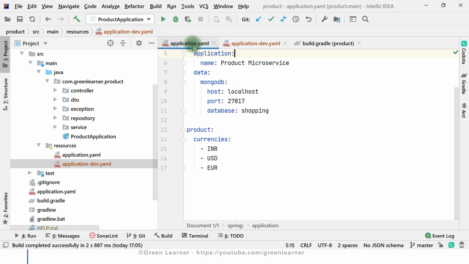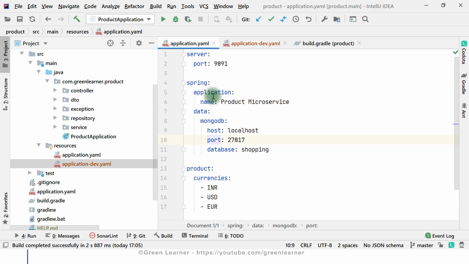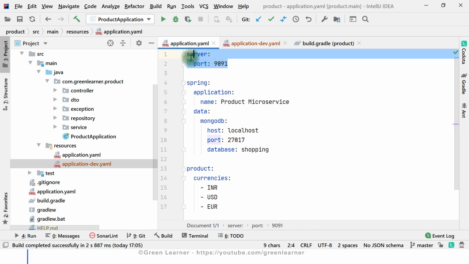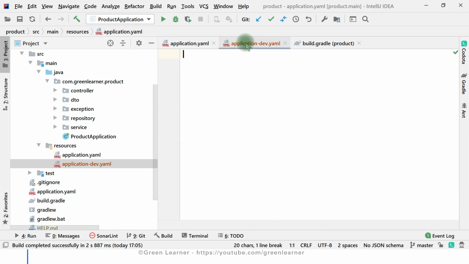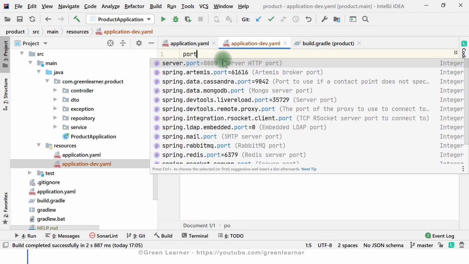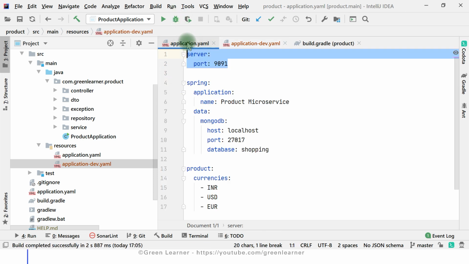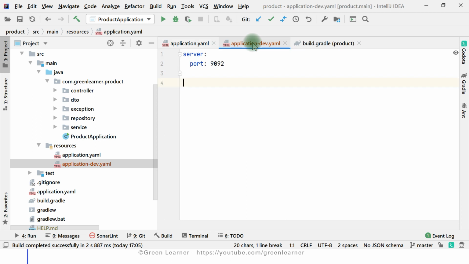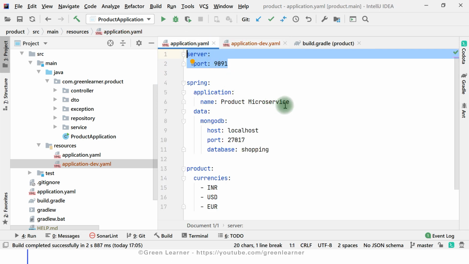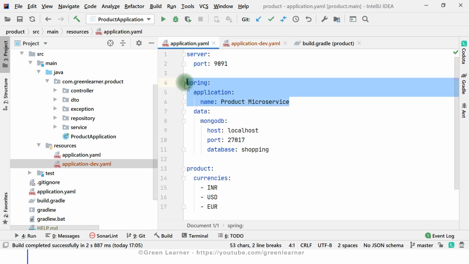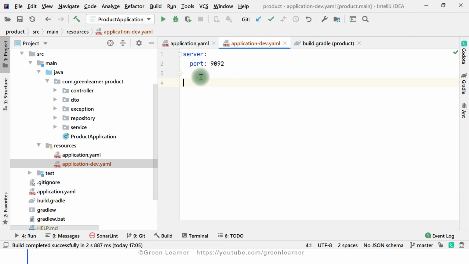For example, in the dev environment I want to run on a different server port, based on the availability of the port, say 9092. Also, to understand whether this overriding is taking place or not, I want to change the name of the application.